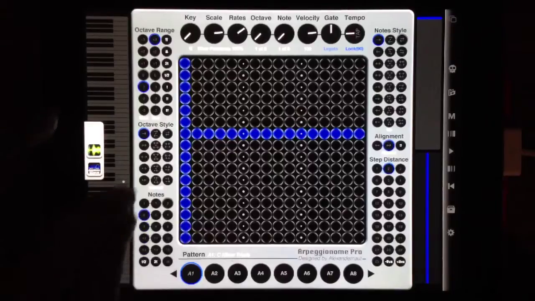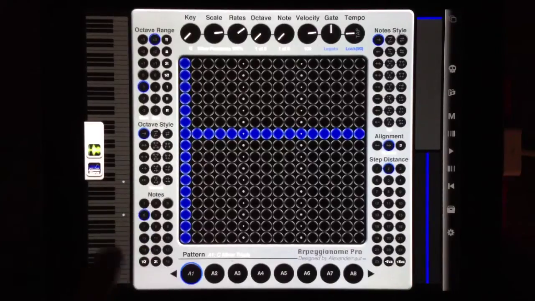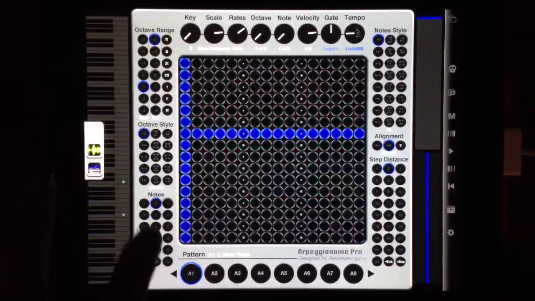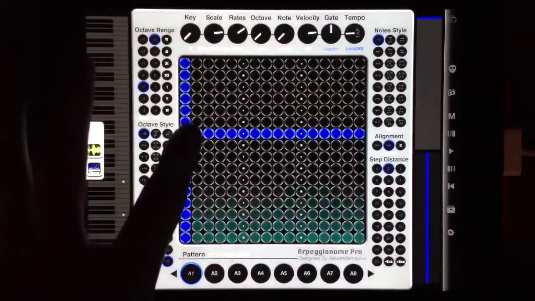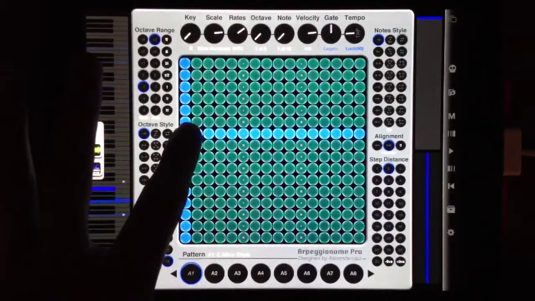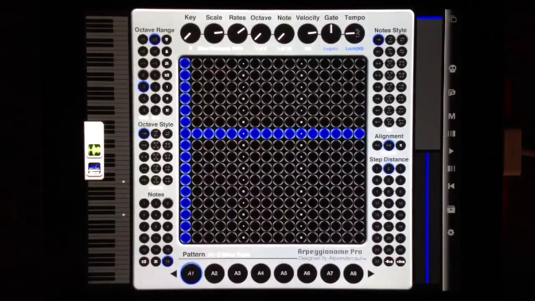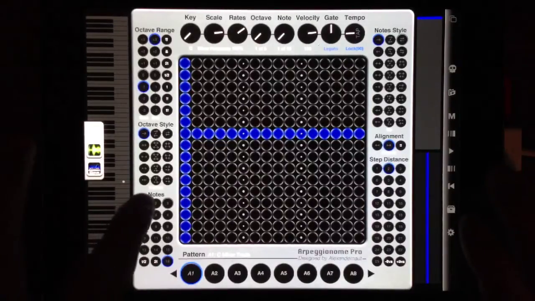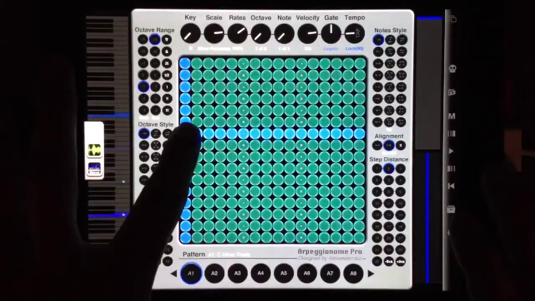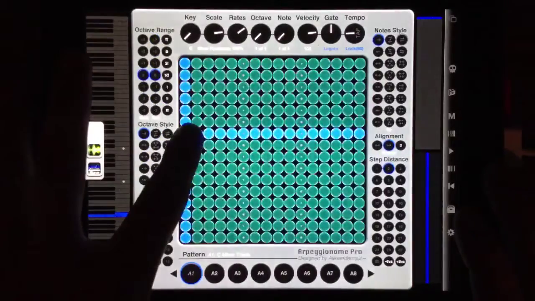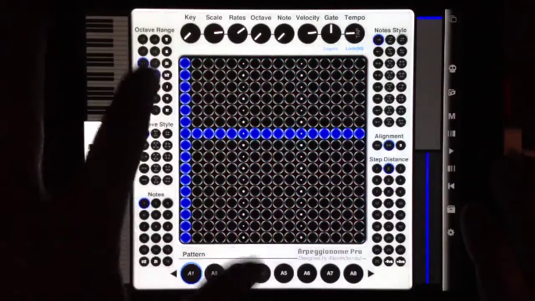Alright, the notes section here is going to be the number of notes that are in the selected riff. So we can turn it all the way down to 2, or all the way up to 16. It's going to be the difference between it just playing 1, if we turn it to 1 here, it's just going to go through the octaves. So if I just put it on 0 octaves, it's not going to do anything.